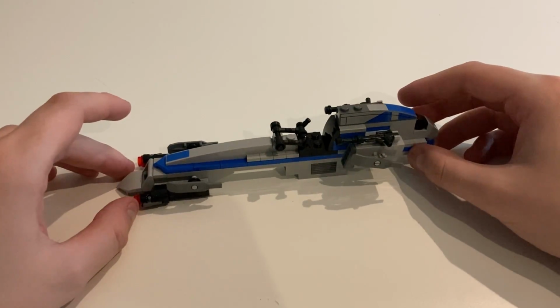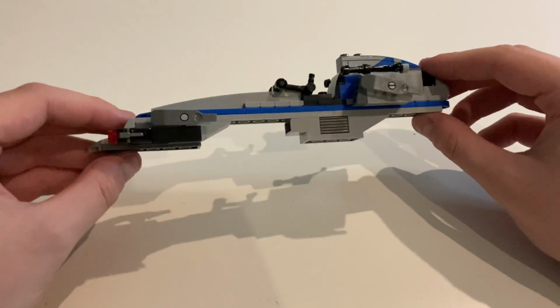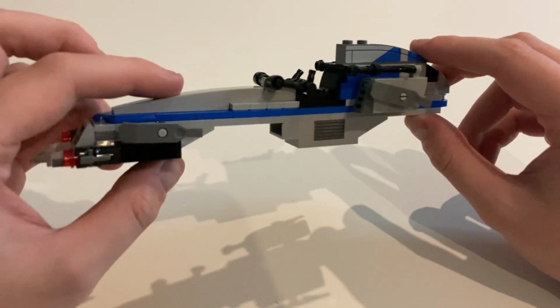And here we have it, guys. Here's the first build here. We have the 501st speeder. It's a really, really nice speeder, guys. Nice and clean, nice and sleek, not too complicated to build. I really like the way they have this kind of arch in here.